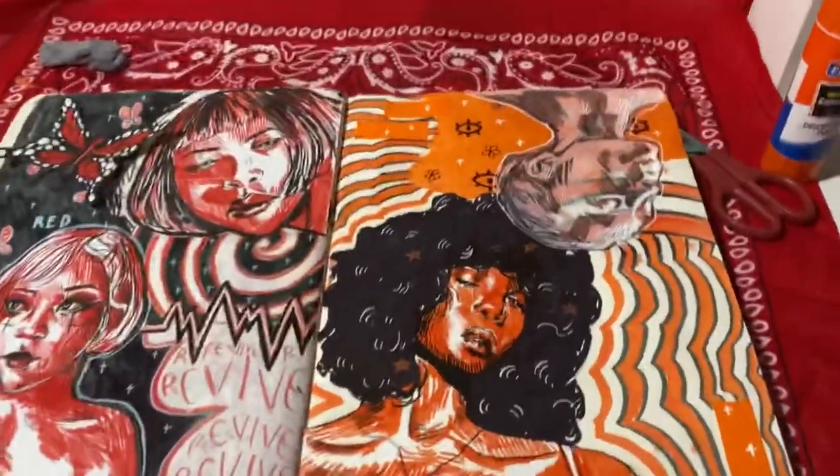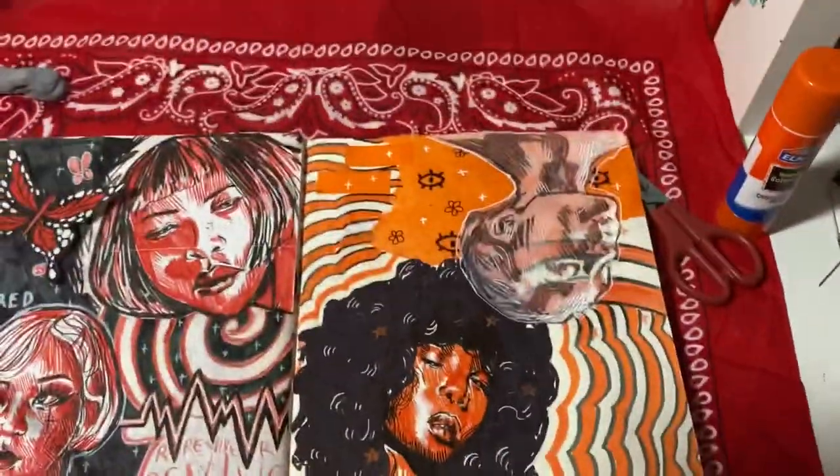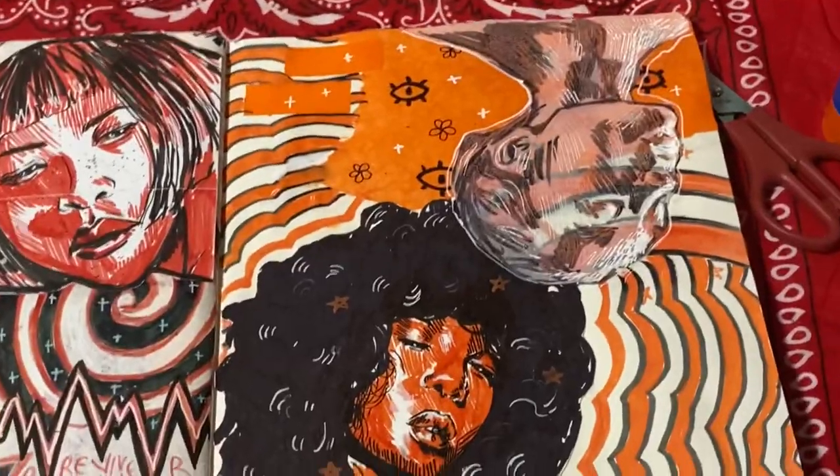Okay, so I finished the orange page. It doesn't look as good as the red one, but I'm not complaining. I think I did an okay job.